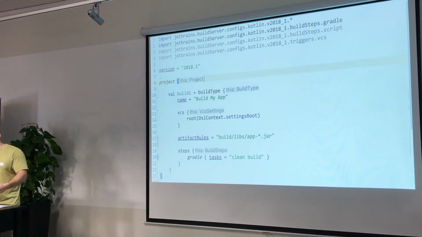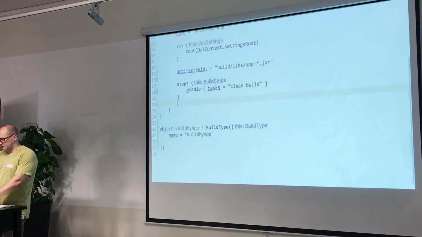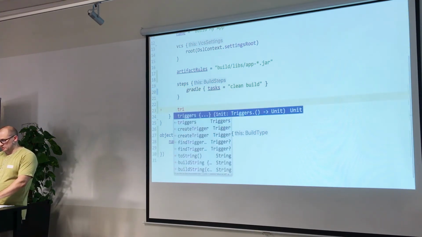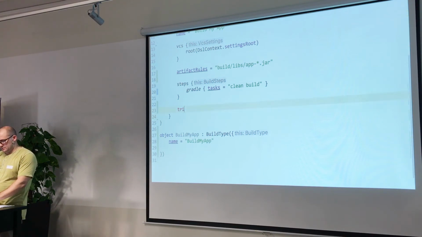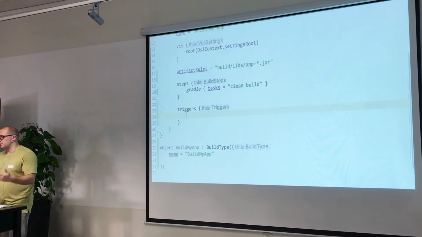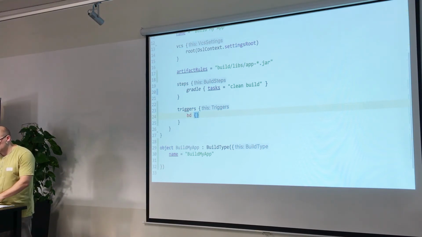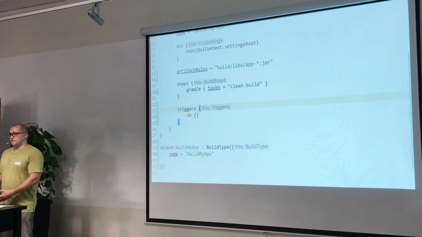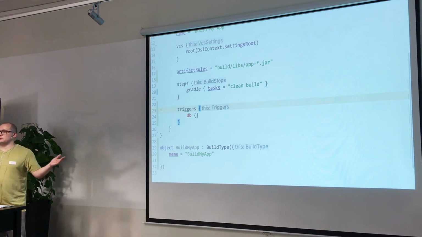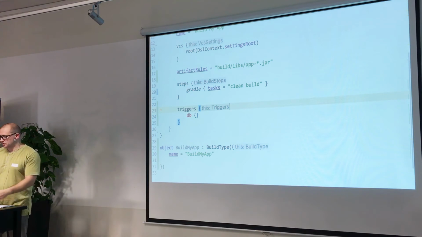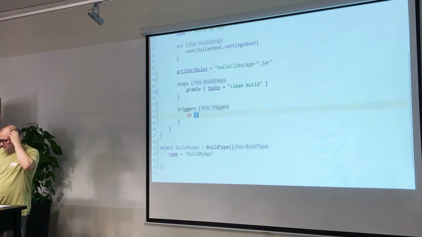Or maybe let's say we have triggers in here. And say some plugin wants to add a trigger that polls a database, a DB trigger. So it would contribute an extension function for this triggers type, and we would have the new DSL snippet in our configuration. So it's easy to extend.